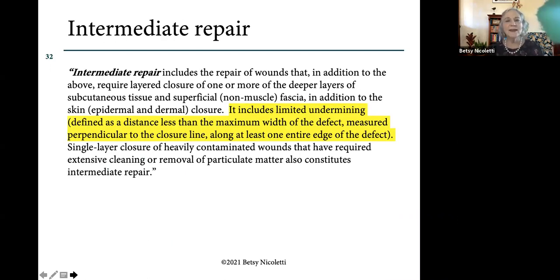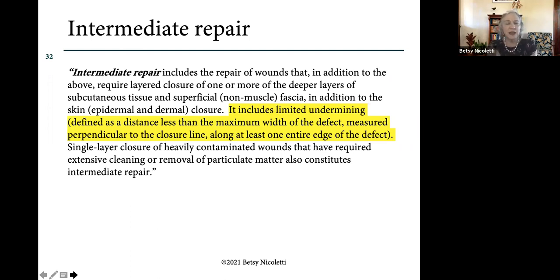Intermediate repair is a layered closure. So it requires more than just the simple closure of the skin and the subcutaneous tissue. It's deeper than that, included into the fascia, in addition to the skin closure. And it can include single layer closure of heavily contaminated wounds that have required extensive cleaning or removal of particulate matter.